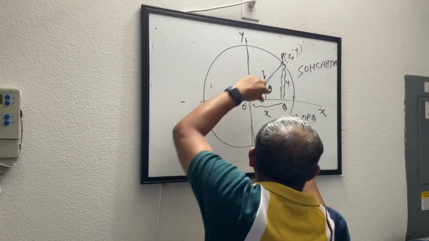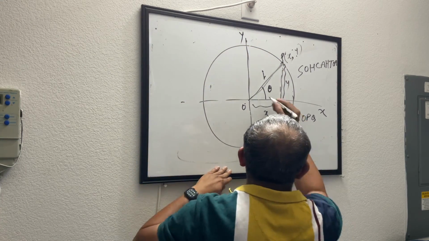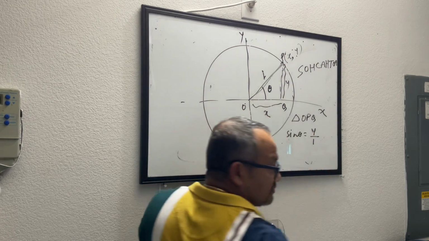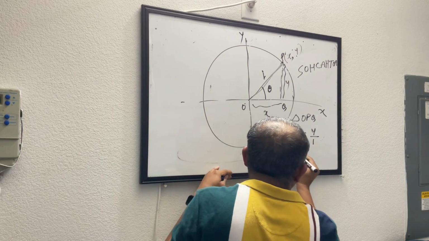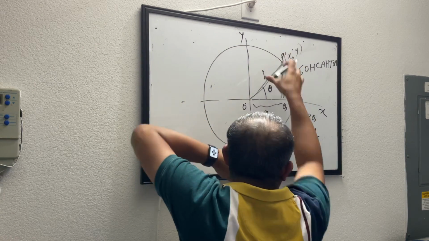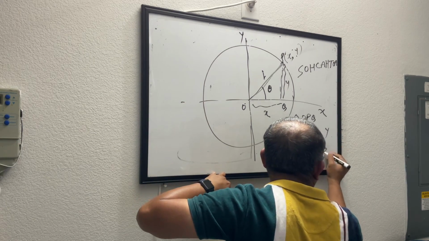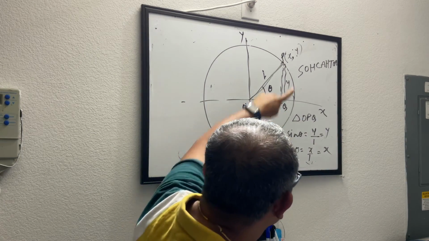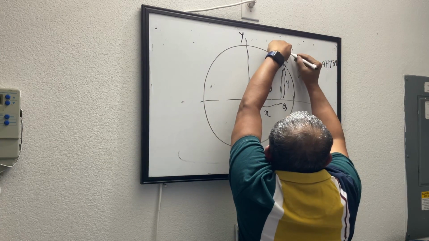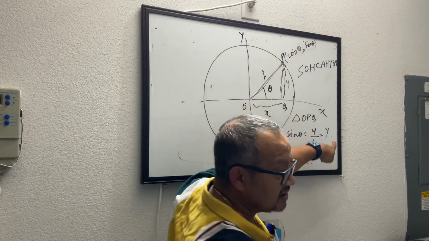This is my theta. Now let's look at the relationship between these. What is my sine theta? Sine of this theta is y over hypotenuse, which is 1. What is my cos of theta? Cos of theta, this is my theta, so adjacent by hypotenuse, x over 1. Now look at this. This is what I was saying, right? My x is equal to cos theta, y is equal to sin theta. x and y I replaced.